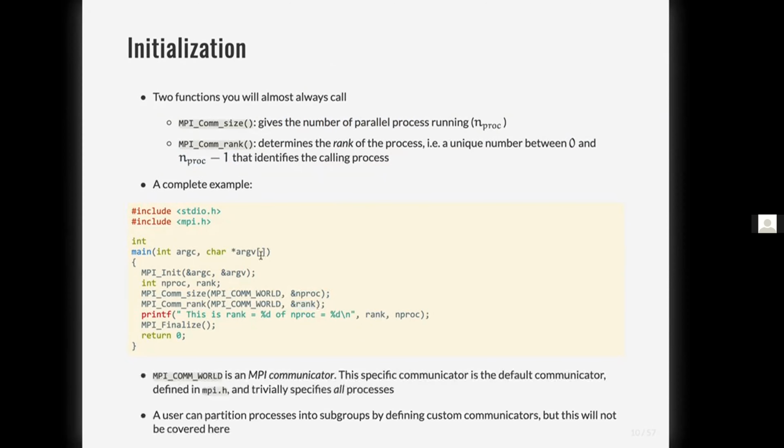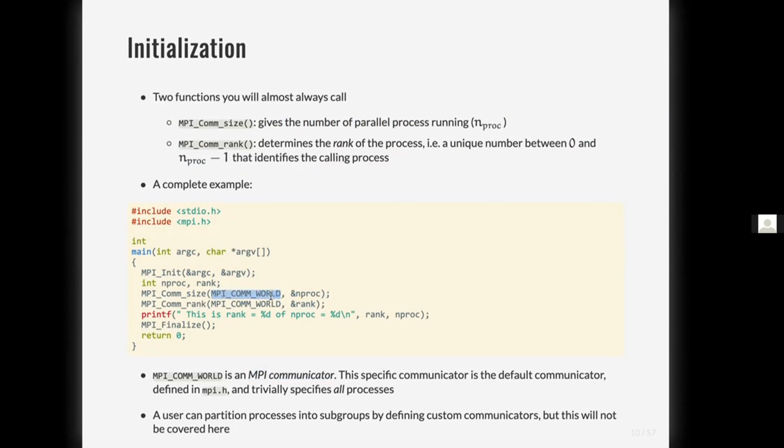I should say what this MPI_COMM_WORLD is here. The type of this variable is an MPI communicator, which is basically a variable that specifies a grouping of your processes. When you call MPI_Init, this default communicator, called MPI_COMM_WORLD, is always defined.